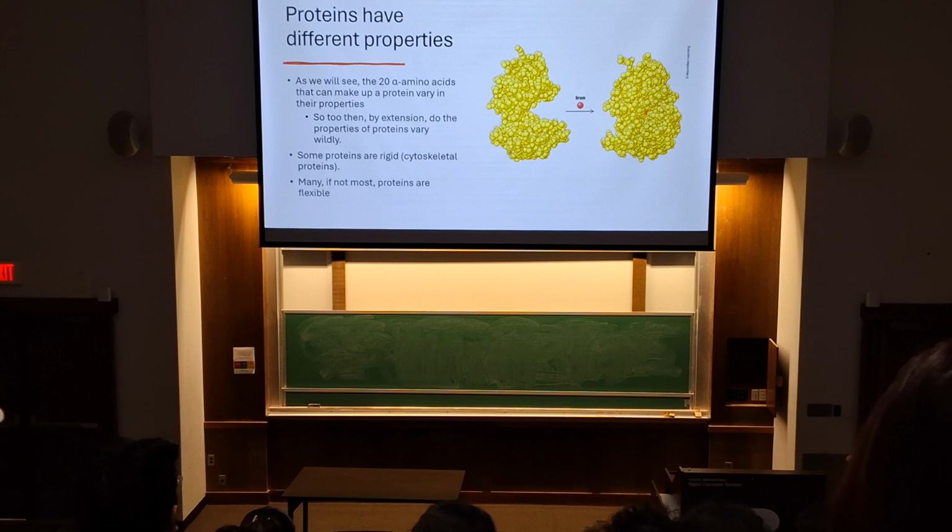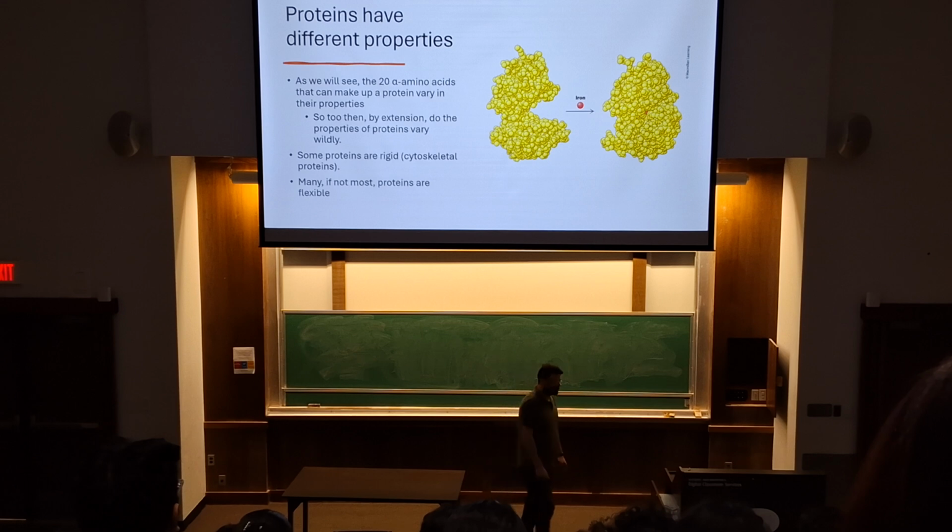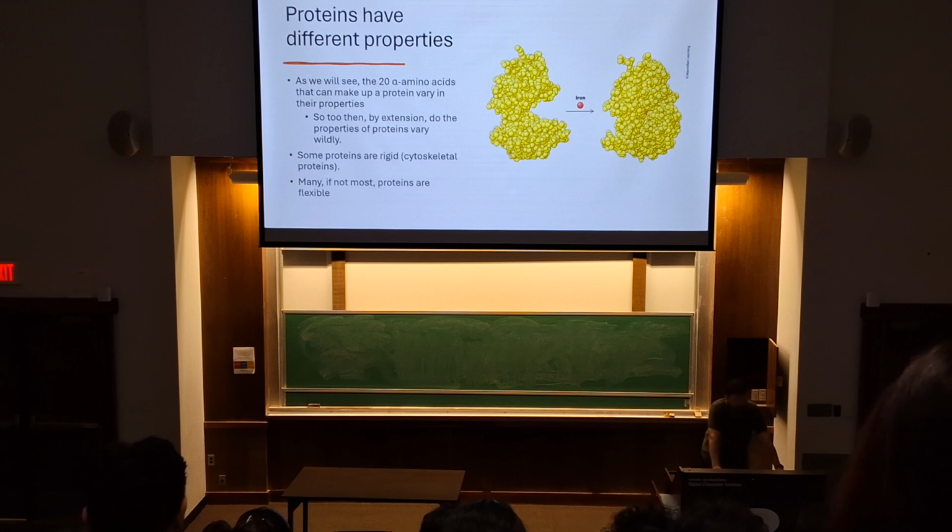Now, proteins have different properties, right? So as we'll see, proteins are made up of 20 amino acids. You should have seen this in the text, right? So there are 20 alpha amino acids that make up all of our proteins. That's not to say that there are only 20 alpha amino acids that exist. In fact, when we get to the urea cycle, we're going to see 2 or 3 new amino acids that are not part of proteins. So in this case, there are 20 specific amino acids, or alpha amino acids, that make up a protein. Okay? Now, these 20 amino acids have varying properties, right? We have 4 different types.